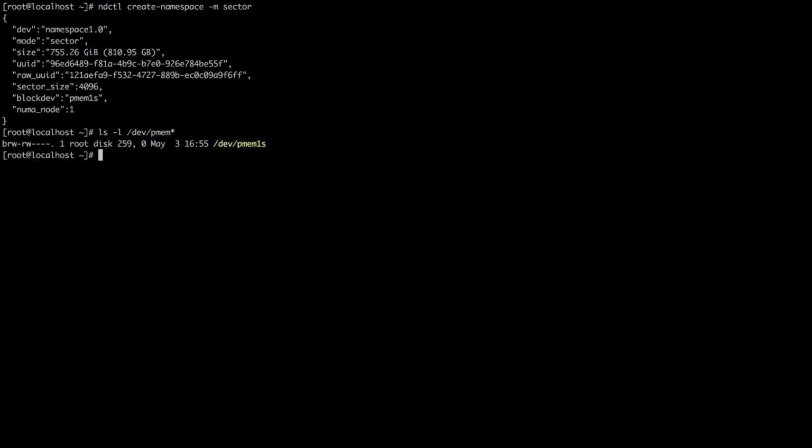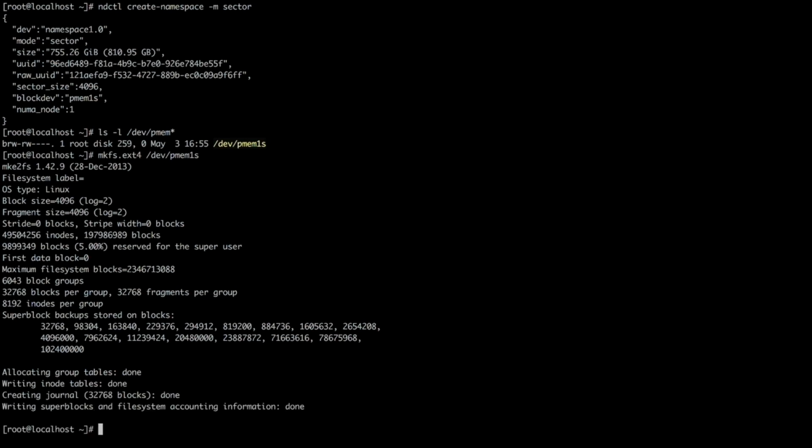To create a namespace, first create a region in AppDirect mode that is byte addressable. After rebooting, create the file system and mount it. Like our file system DAX example previously, it requires a few simple steps to create a namespace using persistent memory that has atomic block features just like an SSD or an NVMe device. Now we can install our non-persistent memory-aware application.